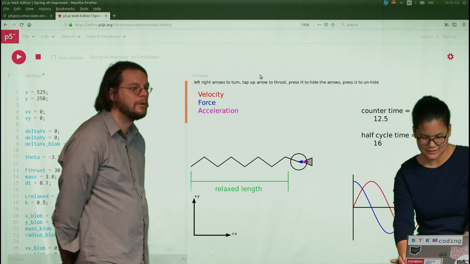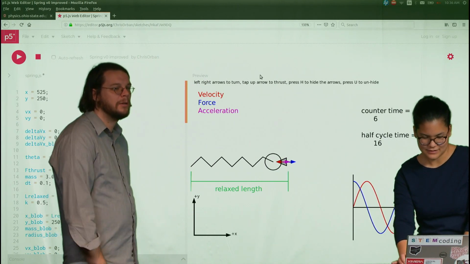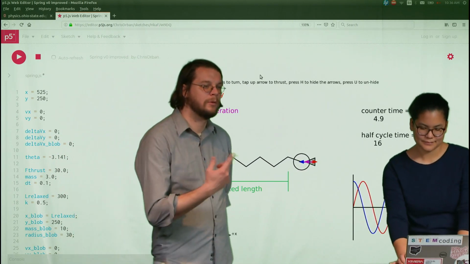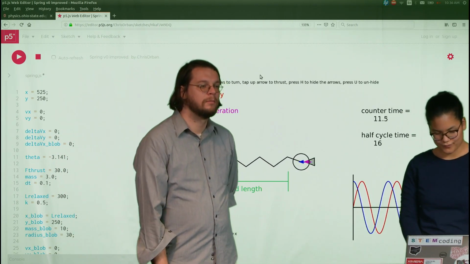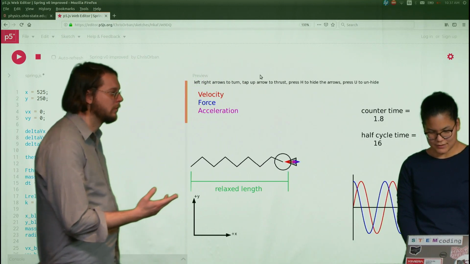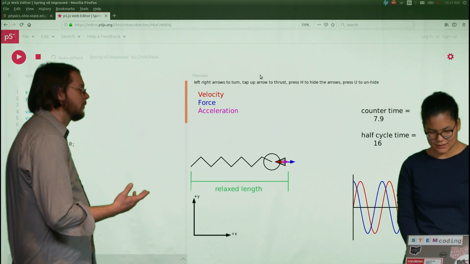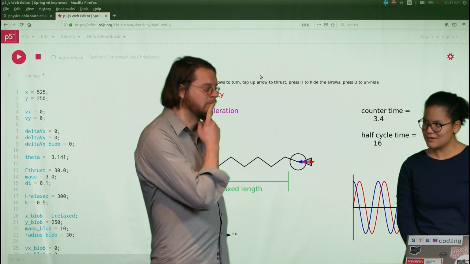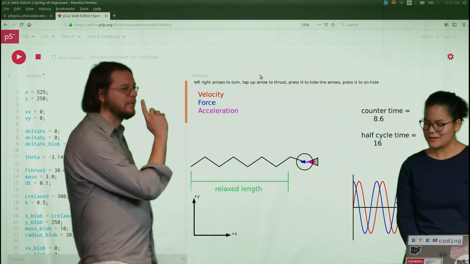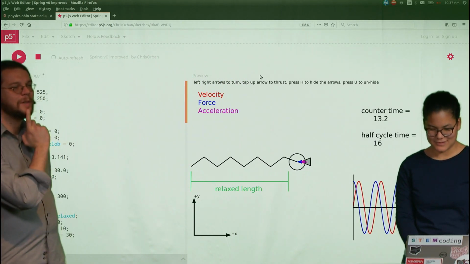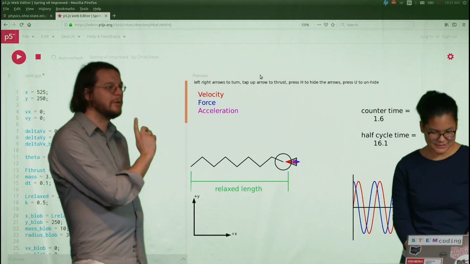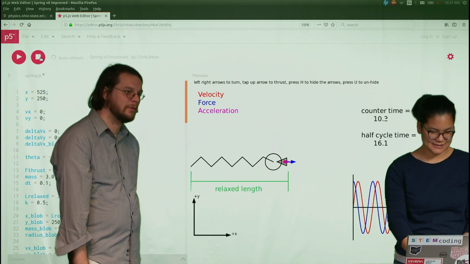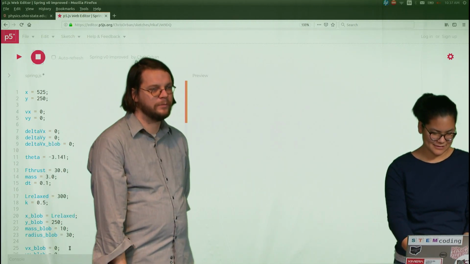Okay, so we get 16. By the way, the first time that you hit it, it might give something different than 16. You just have to give it a little bit of time to go back and forth. But how does that look? Does it look pretty good? It looks good. Although I didn't measure it without the ship. That's a good point. So let's try to do what we did before and give the blob initial speed. Don't collide with it. And then we'll see if that actually oscillates back and forth.